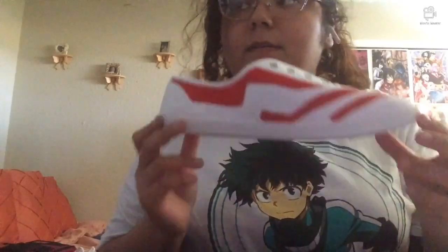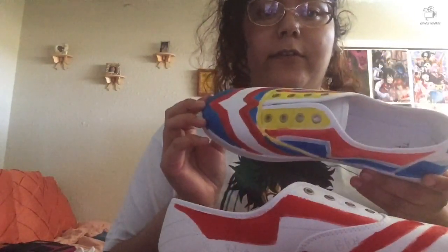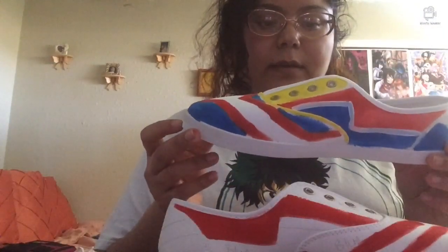So now I'm going to teach you to do the blue, because the blue is going to be basically all over — like here, how the blue is all over. I basically did the red first and I let it dry for a few hours or so, and from there that's where you can start doing the blue.